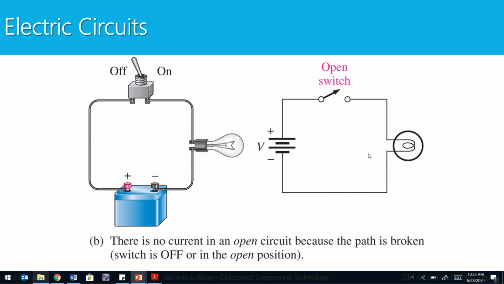This is how we represent this, like in Multisim or by a drawing. Here's our open switch, and if we literally follow the path of current from the voltage source to this wire, and then from here, the current has nowhere to go because there's an open switch. So one of the most important parts in understanding your circuits as you build them throughout this course is understanding the flow or the path of current. Understanding the path of current is going to help you understand what's going on in your circuit.